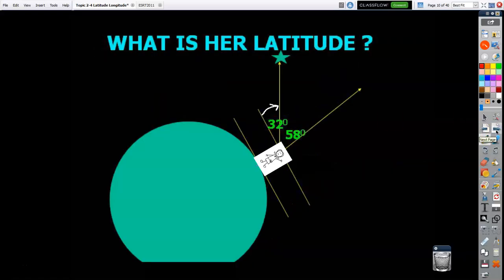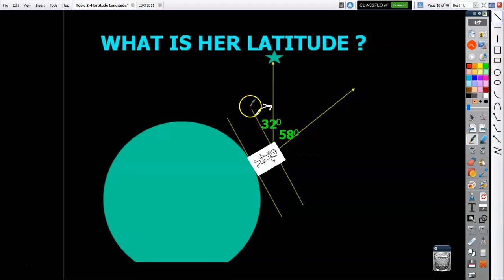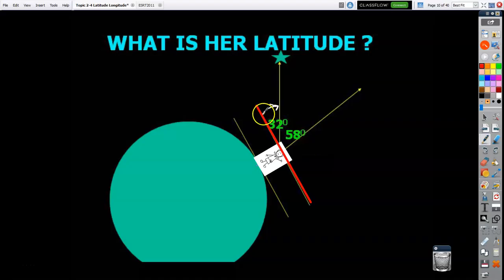What would be this person's latitude? So the horizon line, again, is this line that goes right through her head. Right there. That's your 0. Again, when you measure a star, you go from the horizon up. So you're looking at Polaris here. This is the angle, 32 degrees, right? 58 is the complement, but I don't want that. I get rid of that one. I always go from the horizon up. So if the North Star or Polaris is at 32, she's standing at 32 degrees north.